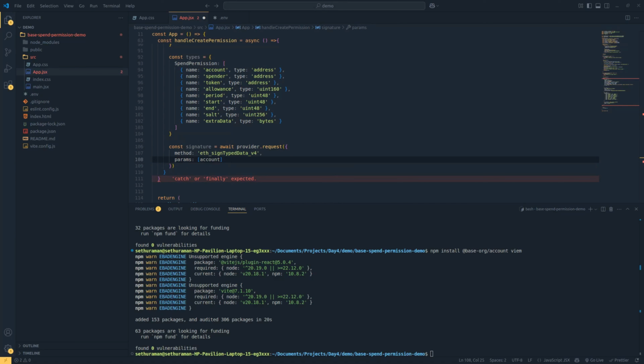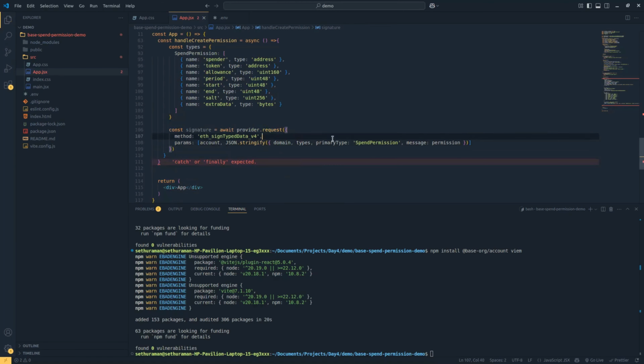Params. So we need to give the account, which is our account, and we need to put a JSON regarding a lot of stuff. For example, I think I'll just copy the whole thing and show you. Just give me a second.